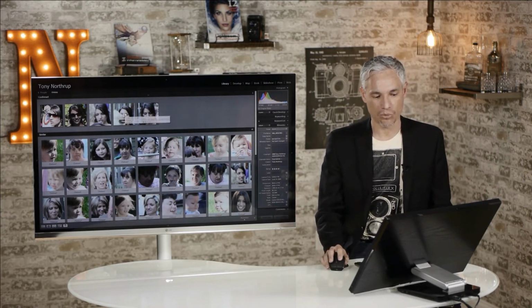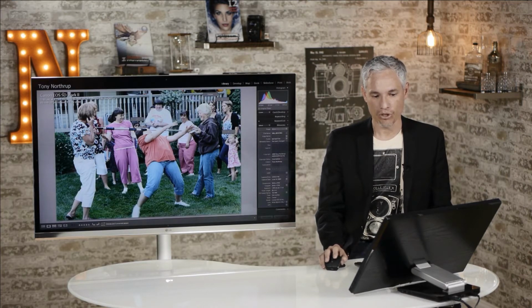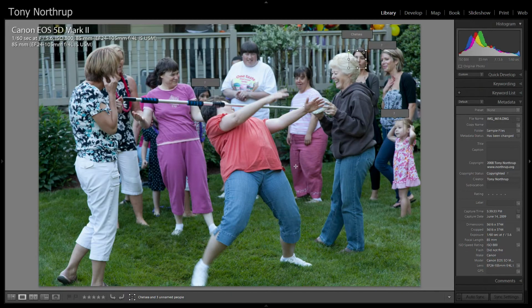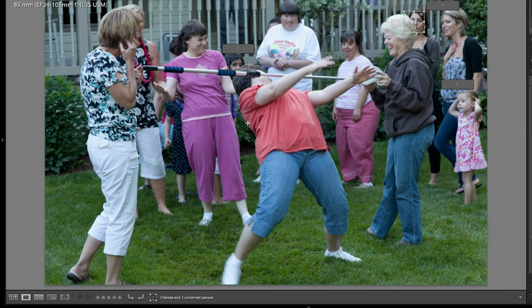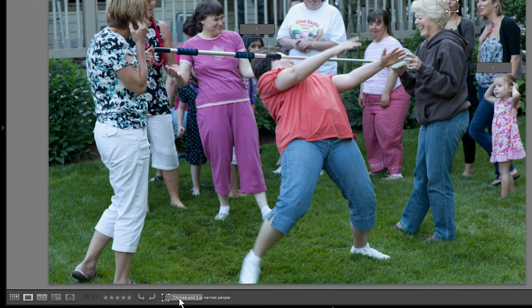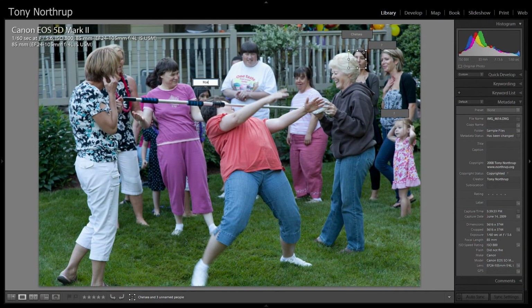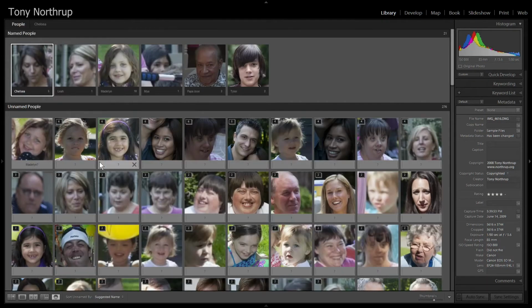Now, sometimes it helps to get a little more context, and you can double click a picture to get more context and see the actual original picture. And when you do that, or when you open up any picture that has the faces tagged, you can see it's drawing boxes around the faces. You can also see that it shows you down here that it has faces for 4 people total, Chelsea and 3 unnamed people. So I know this is Maya back here, and I could quickly type her name. This is Leah. So as I jump back into the people view, now they're part of the named people group, and I can quickly dig into their photos.